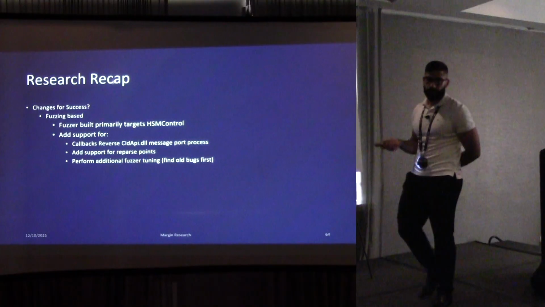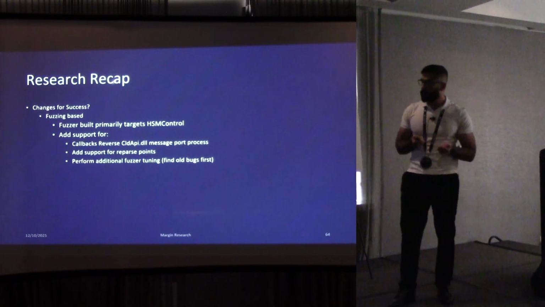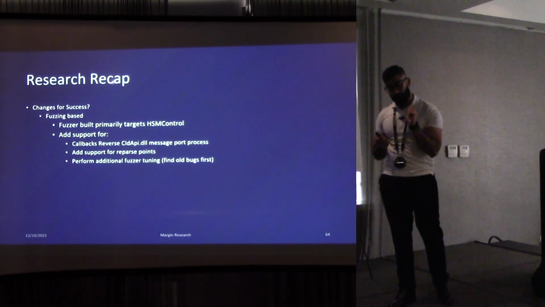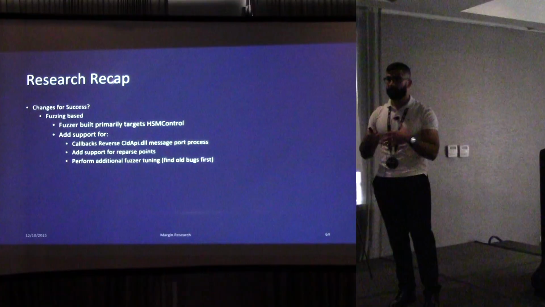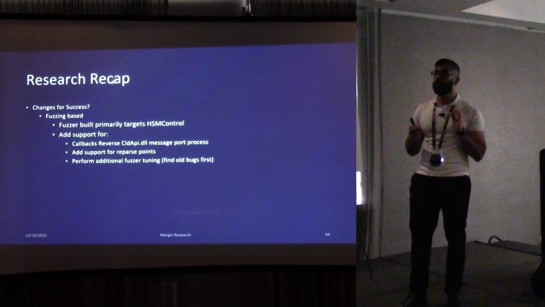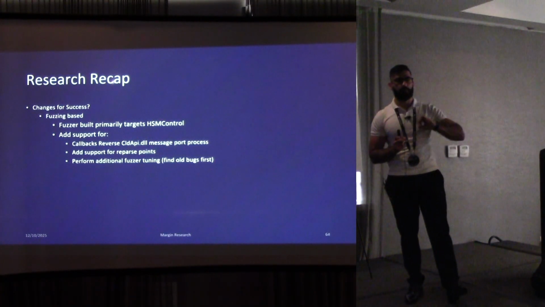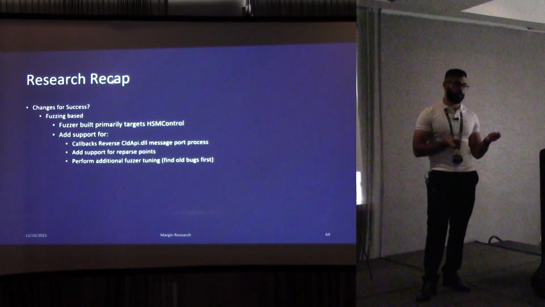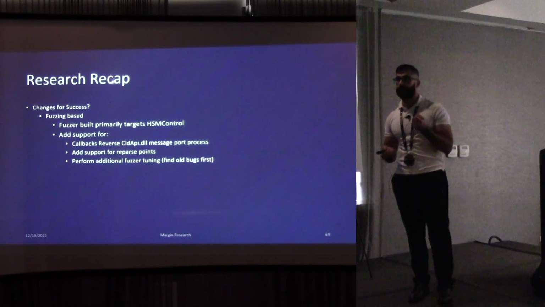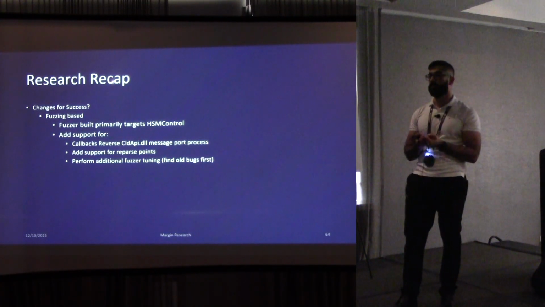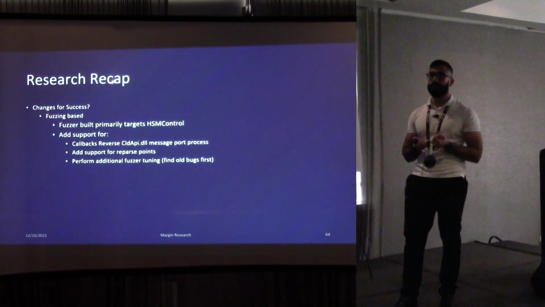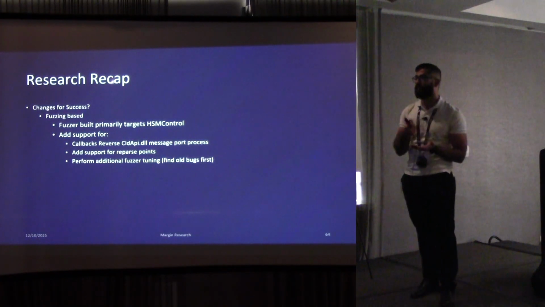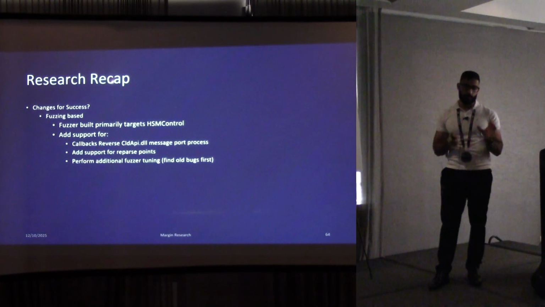And other additional things that I would change for success, well, one, for your HSM control, actually nail down the packets a little bit better, but let's say they're pretty good. I would tune my fuzzer to discover previously discovered bugs. I would have found potentially some out of bounds if my fuzzer was a little bit better. If I, instead of just adding hex 100, I can potentially use, like, given a -1. I didn't even add some logic that was basic like that.